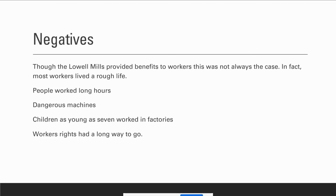Okay, it is going to take a long time in the United States before we start to see any sort of protection for workers. And really, in this class, you're not going to see that. You're going to see that next year in your second half of U.S. history. But I thought it was really important that we talked about this stuff just briefly before we move on to the next thing. And the next thing, we're going to start to look at how the North and the South go different directions. The North really takes this industrial mentality, while the South remains agricultural. And I guess that you can probably understand where this idea of slavery is going to fit in. Okay, where this idea of an eventual civil war will take place.